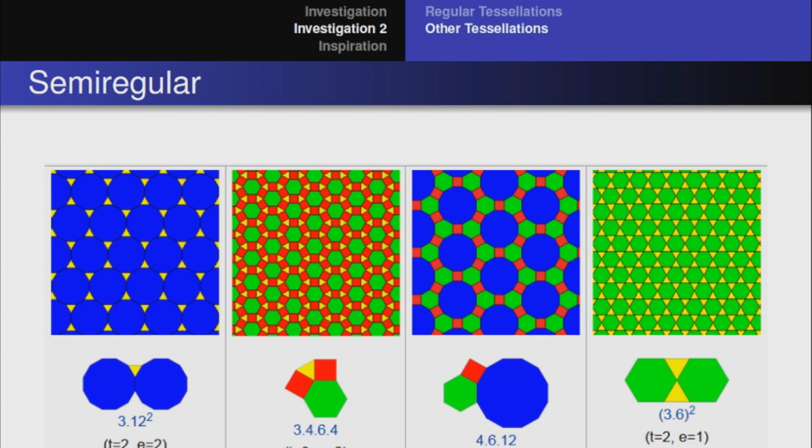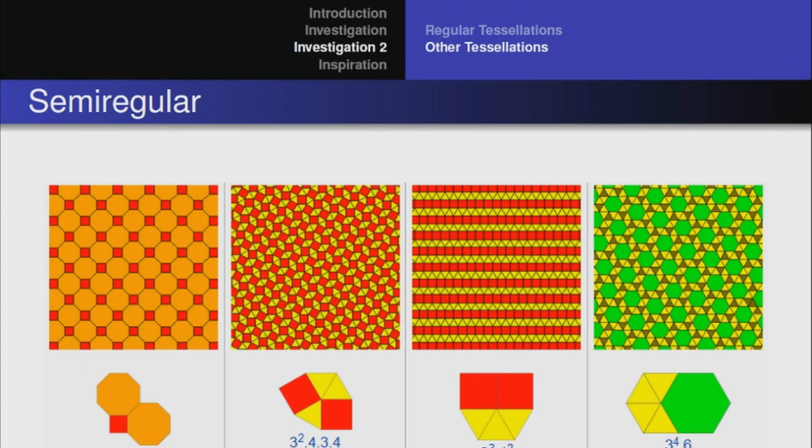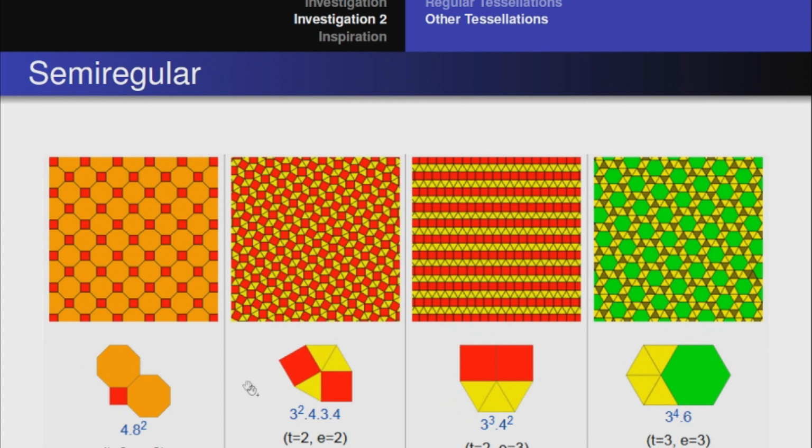The question could be, give a semi-regular tessellation that uses a square, or a square and a triangle, and its vertex figure name. So you might like this one. Would you not give us a vertex figure name? No, you have to give the vertex figure name. Or you might like this one, depending on the requirements of the shape. Give a semi-regular tessellation that has an octagon in it. Well, it's only that one. But you do not have to remember the blue guys.